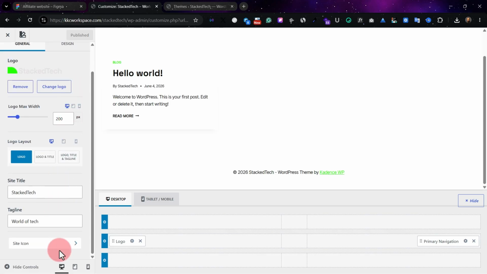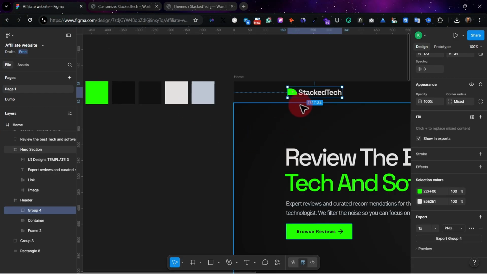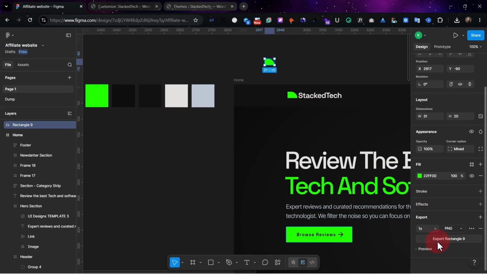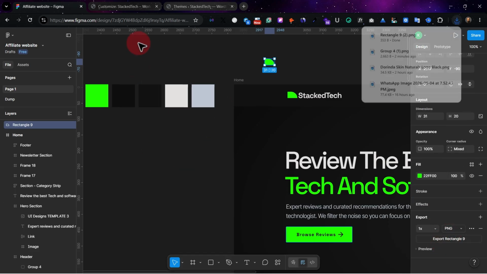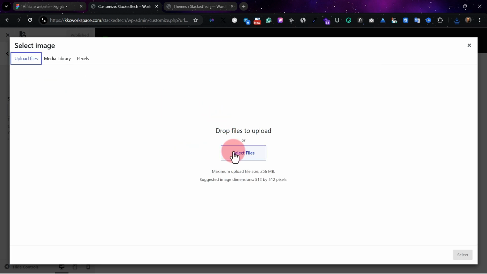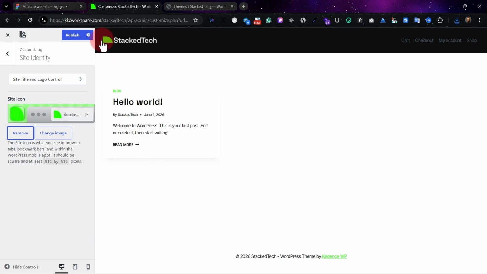So if you scroll down, there's what we call the site icon. You can select it here, and the site icon is what you usually see in Figma here. That's what the site icon is. So we're going to come back here and export that. Normally it's supposed to be 5 by 5, but for now let's just ignore some certain rules. We come back here and select it, open, let's keep cropping. So as you can see, it's here. That's just fine.